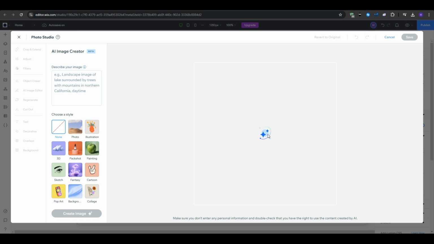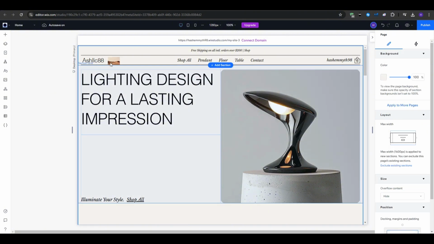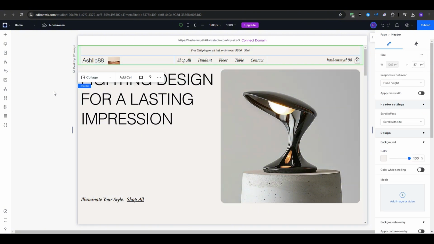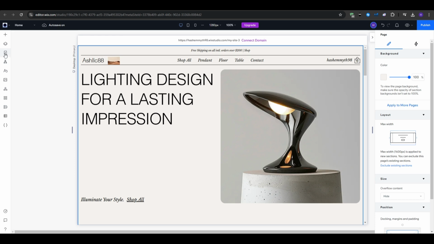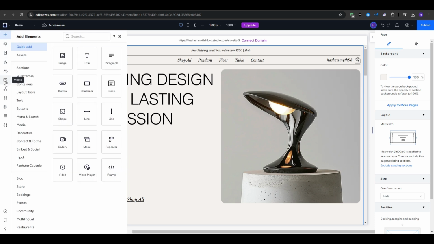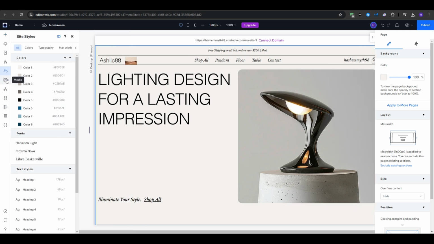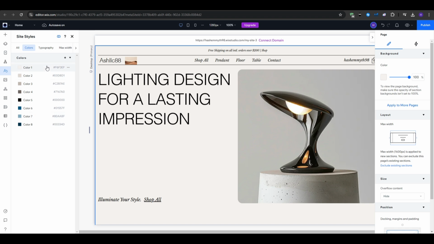Next up, let's go ahead and talk about how you can adjust the fonts and the colors of your theme. So in the settings on the left, you want to click on the site styles. This can be a little bit different depending on your version, but you will find it along these lines. And from here, you can pick a color scheme that matches your branding and your own vision. The settings should look something like this. From here, you want to choose a main color and accent colors.